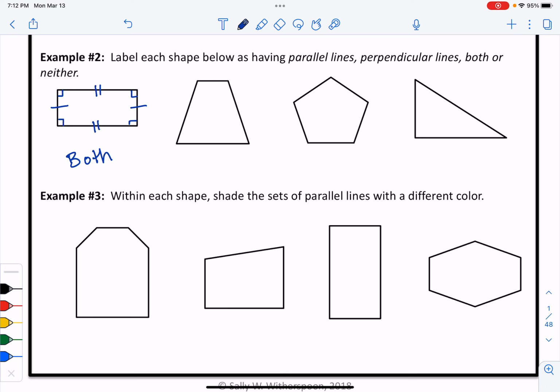Okay, the next one. We are going to see if it has parallel lines first. These lines right here are not going to be parallel because if I draw them out further, which that one didn't turn out exactly as I'd hoped, that one's as good as it's going to get, they're actually going to meet up here. That one's not parallel. But if I draw these ones out, this is a good way to test if it's parallel or perpendicular, by drawing them out like this. These ones are going to go straight and they're never going to touch. So it does have a set of parallel lines.